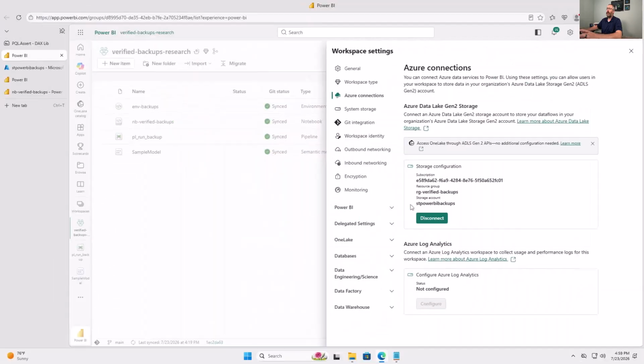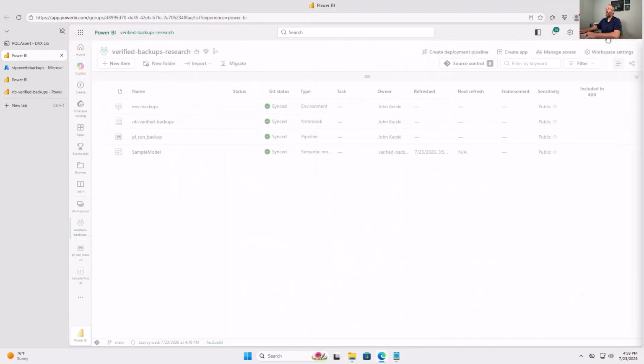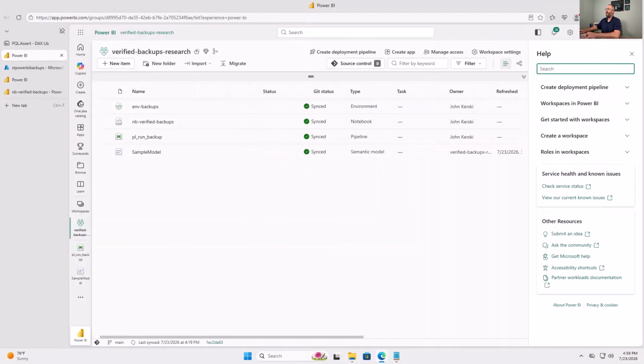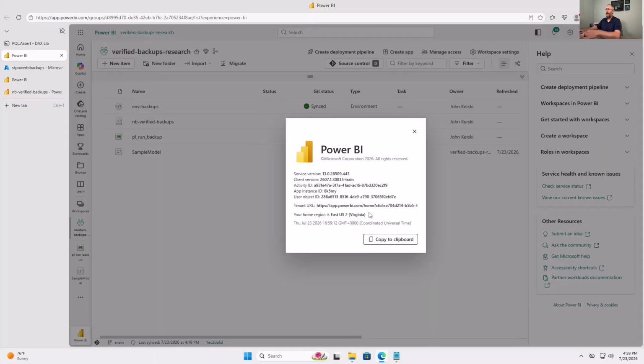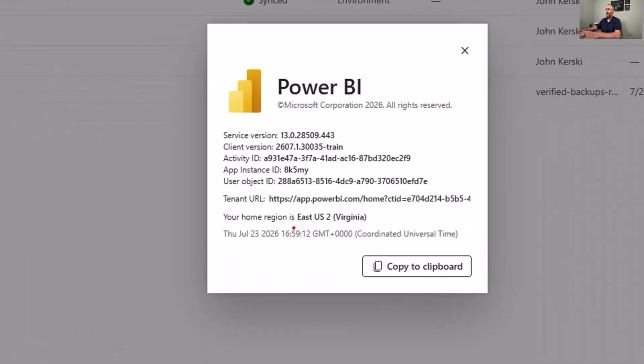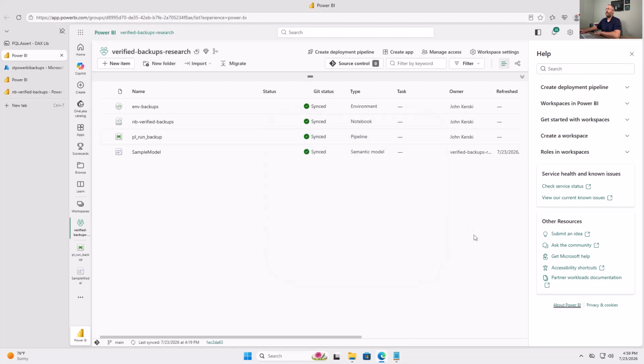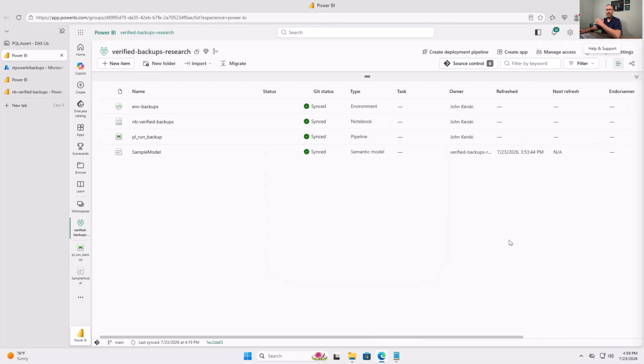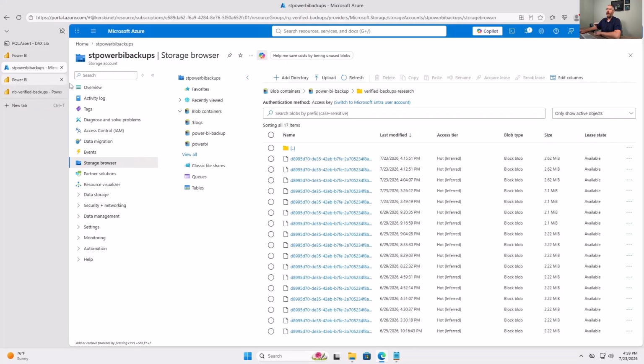Now, you can identify that very quickly if you go to help and support and you go to about Power BI, you can see where your home region is, and so that's where your storage account is going to need to be as well. That trips up folks if they've set this up before. Once you have that storage account set up, and I have this set up as an example, these are where the .abf files get stored.